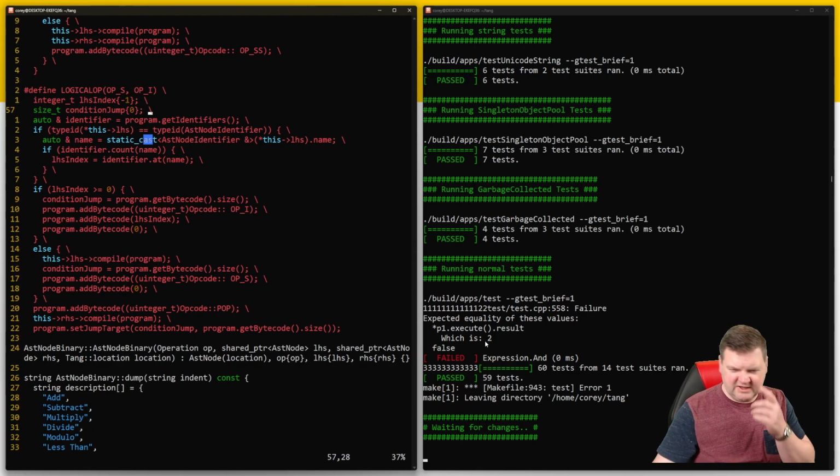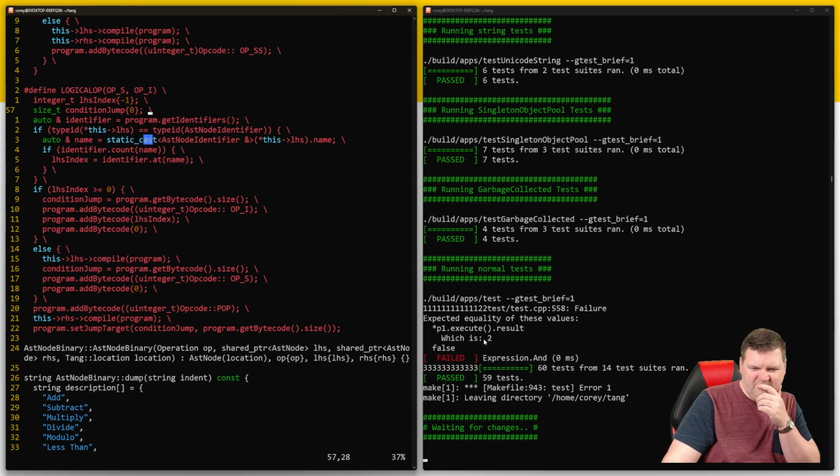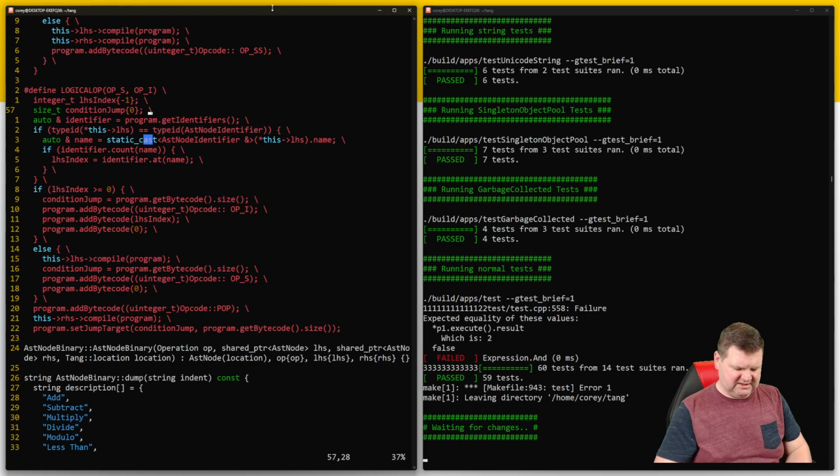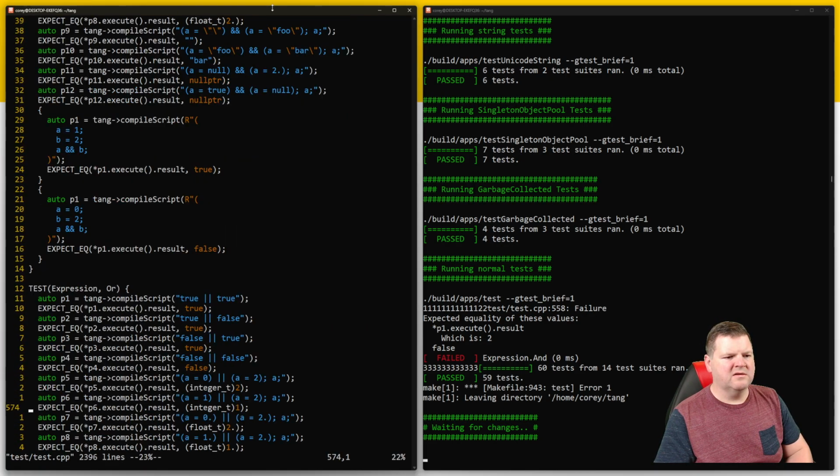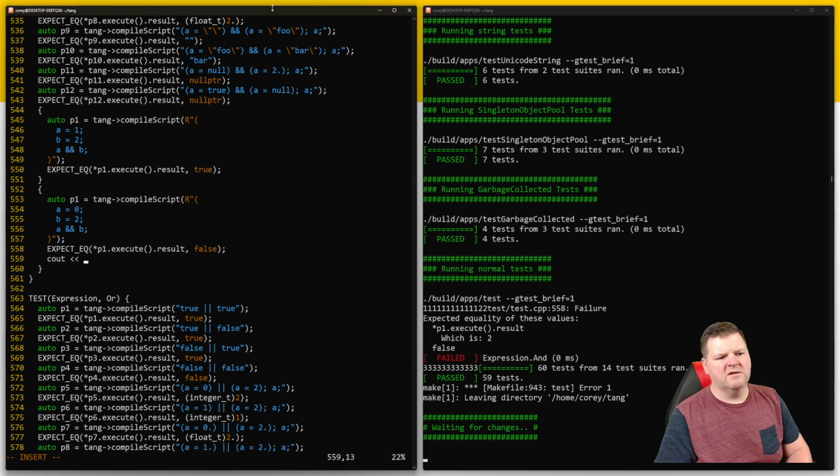Let's double check this. Oh, the test. P1 dump bytecode.